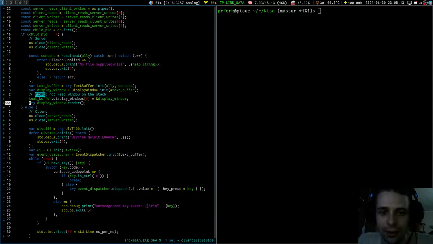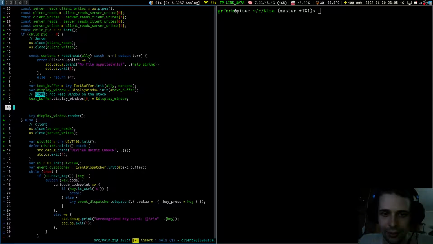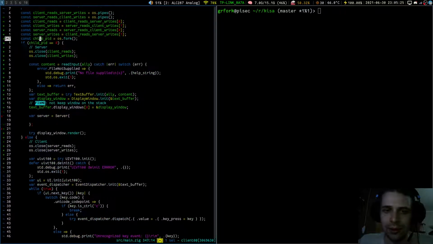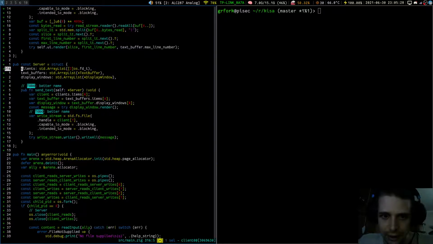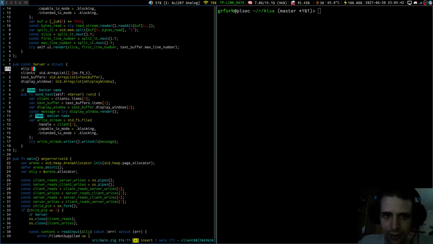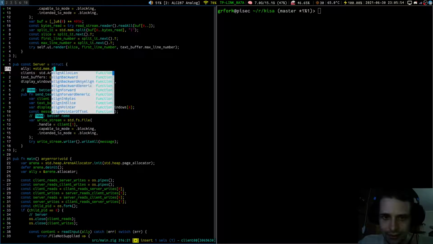We should make a server instance as well. Var server. And let's add everything the server needs. Clients. Oh, I think we need an init function, which is going to accept single instances of everything, and an allocator, of course, because we would be writing too much code for all these array lists and initialization of array lists and stuff.